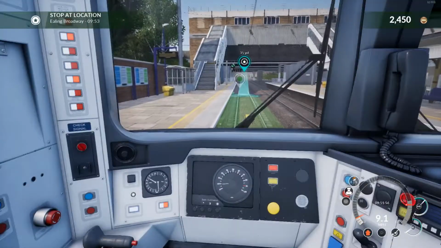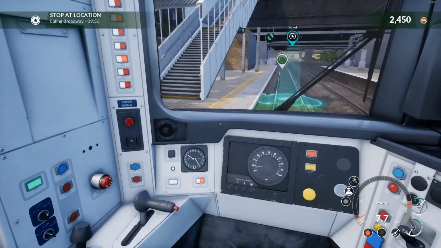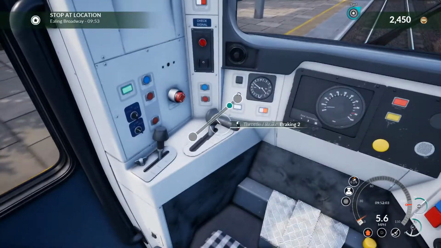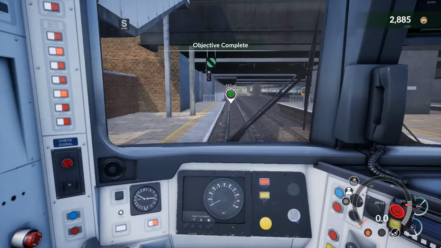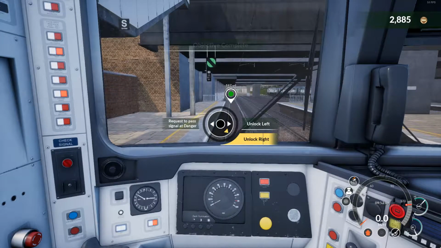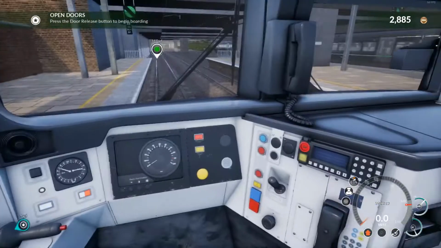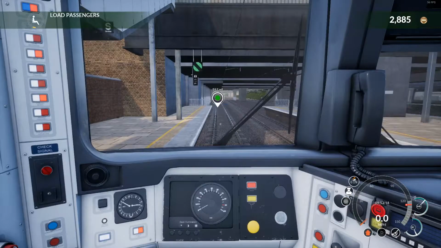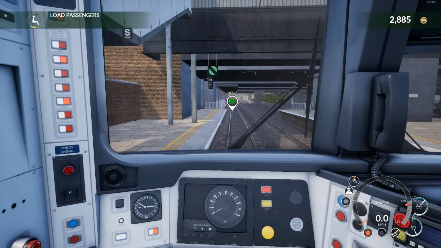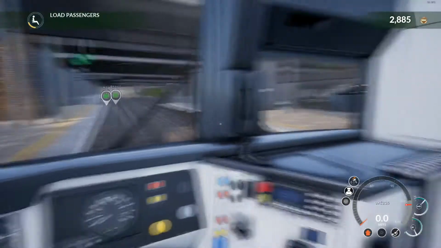It still baffles me how there's no Class 800 in this game. I feel that's something that needs addressing. Right, full service. Undershot by 6 yards, but who cares, right? Right, not the left doors. Now we wait.